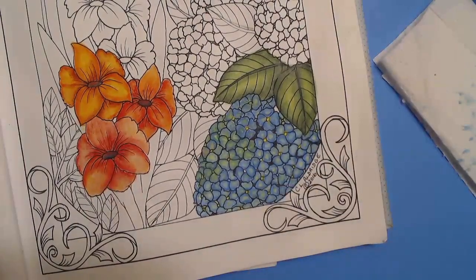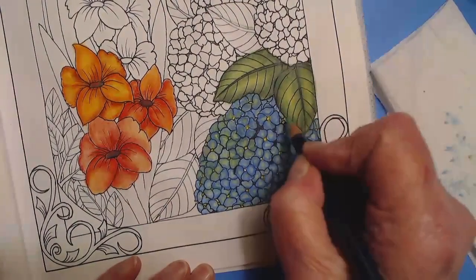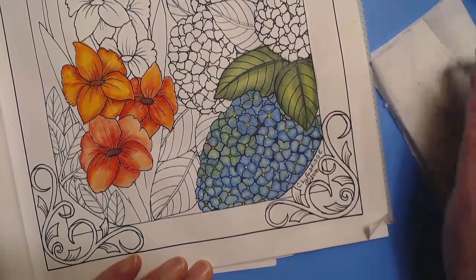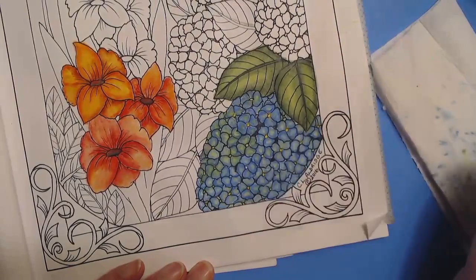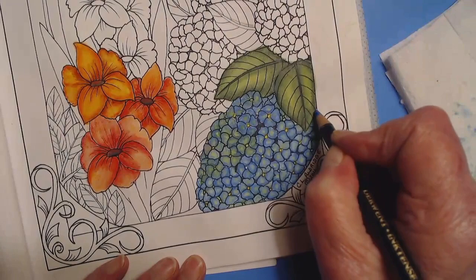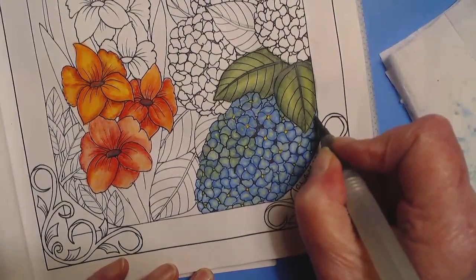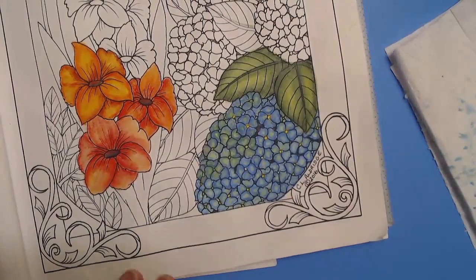So as you can see, I've opened up that bloom by adding a little contrast and making it appear a little more natural, like there are in fact spaces that you can see into. And as I notice each of the little tiny petal areas that I may have missed, I'm catching those. So I do hope that you've enjoyed watching that part of it. I'll be right back and we'll do a leaf.